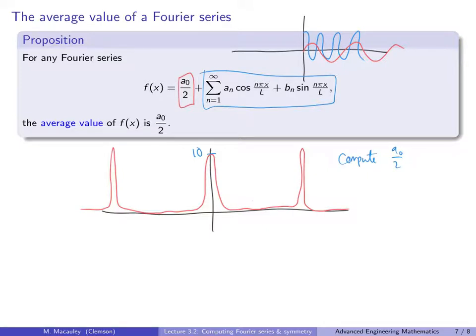Of course a lot of students would just guess that, well, this is the constant term, maybe you plug in 0 and maybe it's 10. Or some people would guess 20 or guess 5 because of this divided by 2. But if you look at this function, the average value of this function is really small. It's down here. So I would say that a0 over 2 is approximately equal to 1. Students would only get this right if they thought about it and intuitively figured out what the average value represented, and then it's clear. The a0 over 2 is going to be approximately 1, not 10.